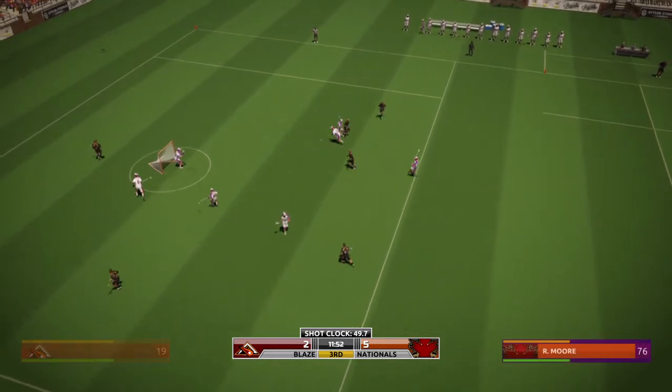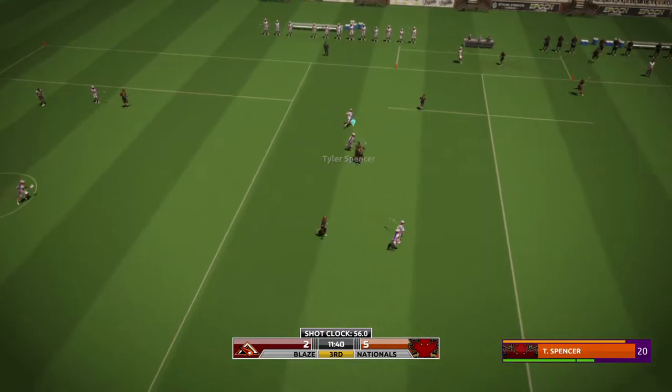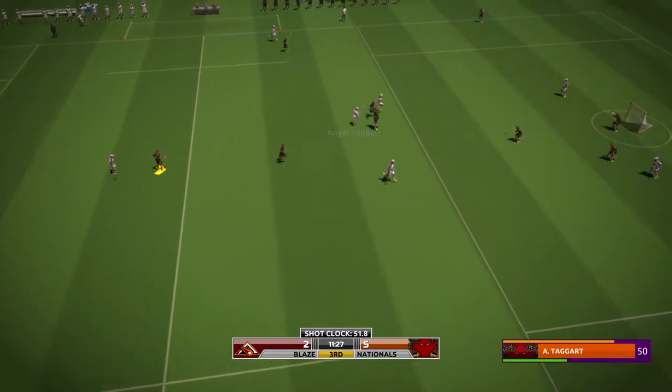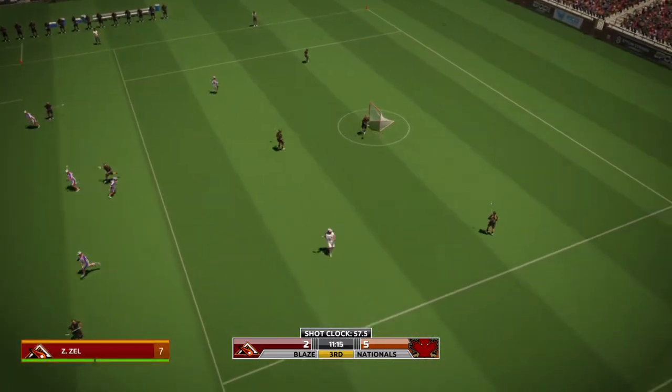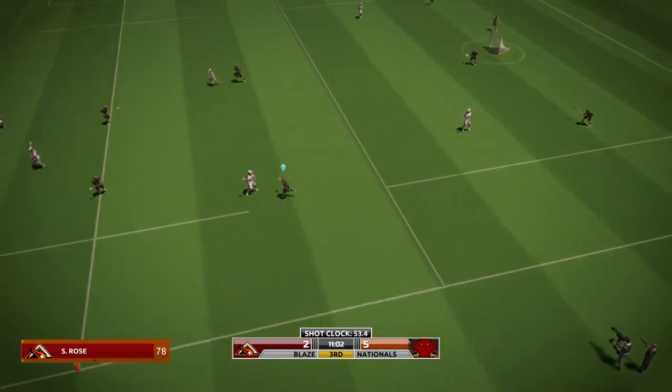Kennedy, with time and room, winds up with that shot. The ball goes to the ground. Taggart steps in and shoots. And straight to the keeper. The away team will be happy with his performance and goals so far.